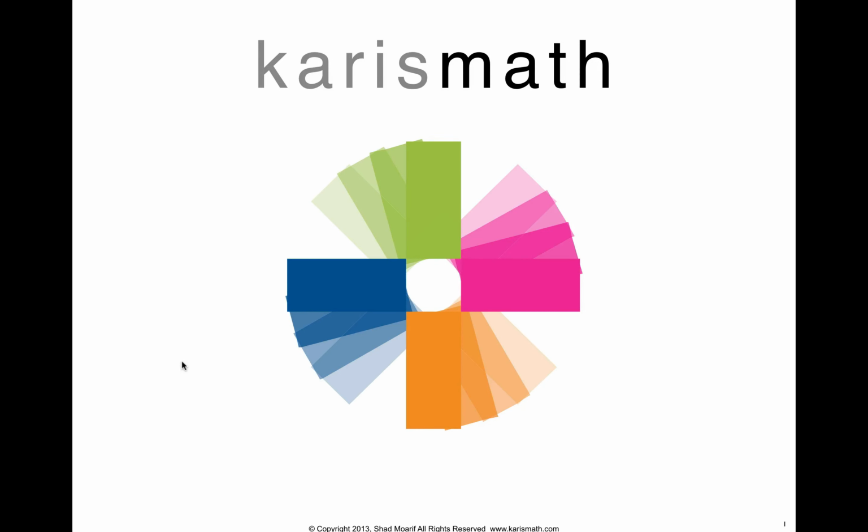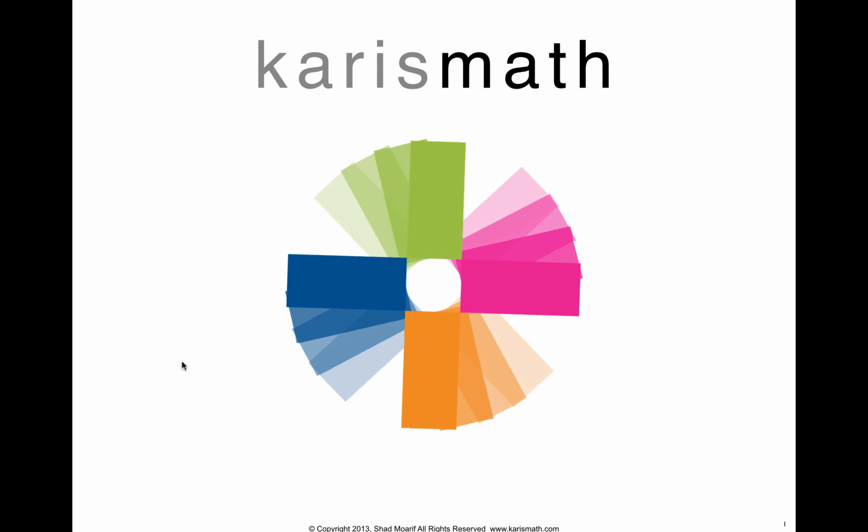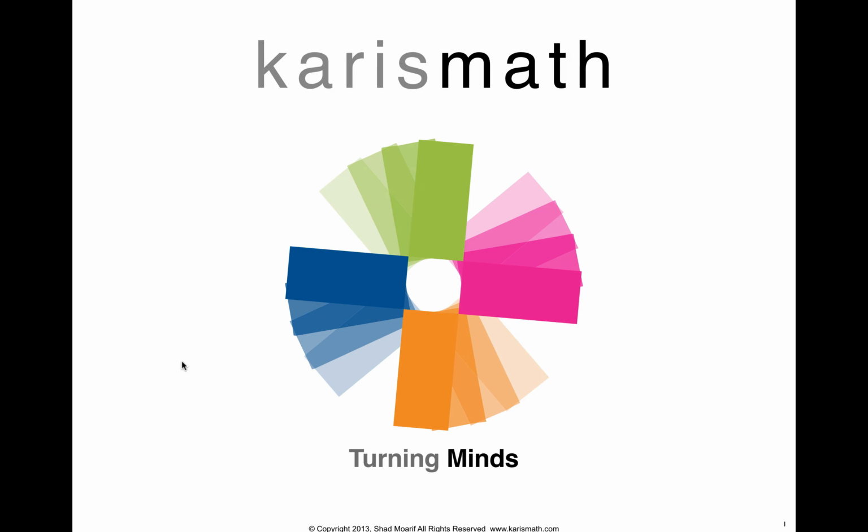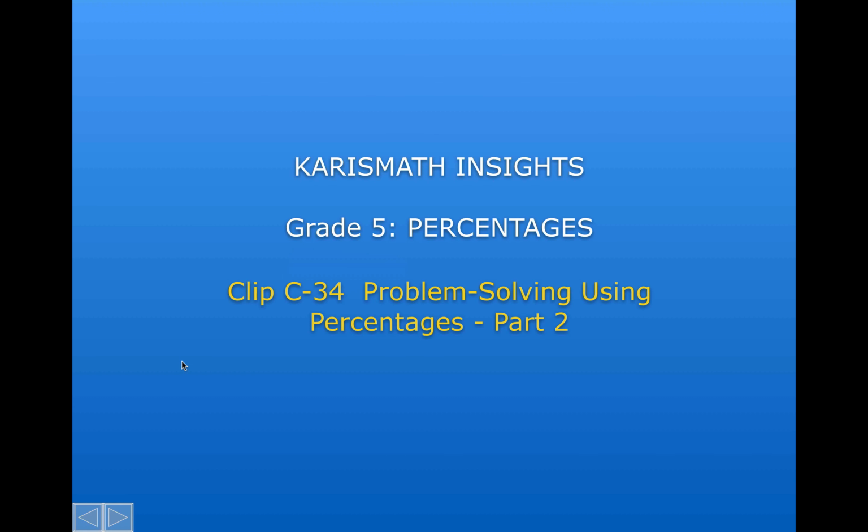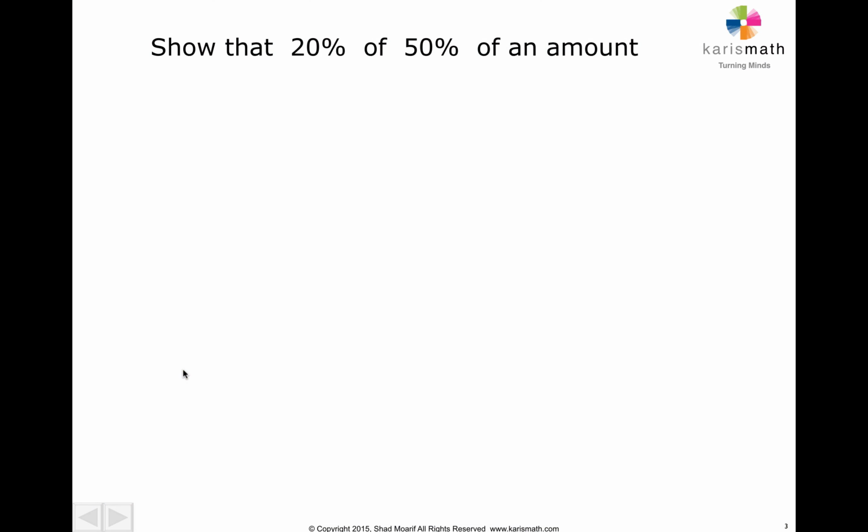In part two of problem solving, we'll just look at a particular type of problem, and we'll just stay with that so that you understand it from every angle. So it's not that we'll do too many problems, just maybe a couple. Okay, so here it is. Let's start with this one here.